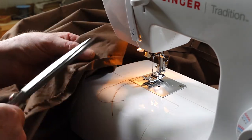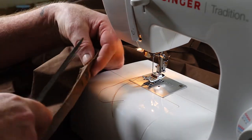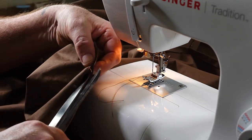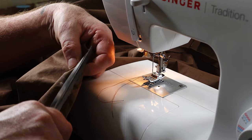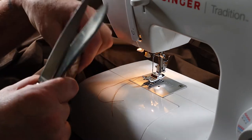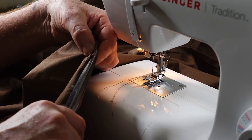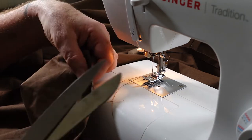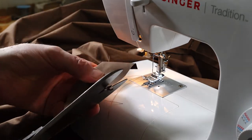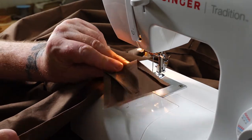So this is the first misfit today, or on the whole project basically, where I have to undo a bit, but it's only a few centimeters. So just undo that and carry on. Yeah, see, that can happen in a rush. I have to cut the tips off, because they would go. So this is a nice straight patch.